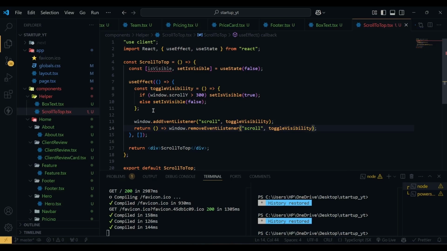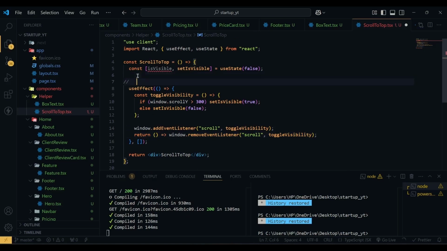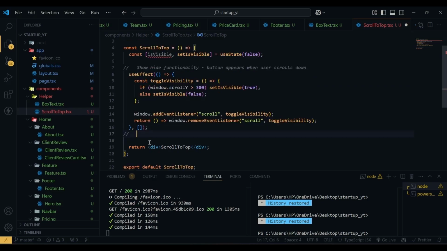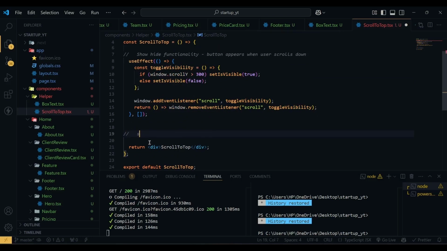Now let's add a comment. So this is the show and hide functionality, which appears when the user scrolls down, and then we are going to create the scroll to top functionality.